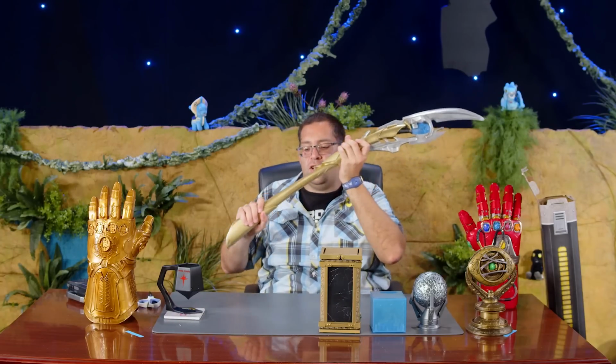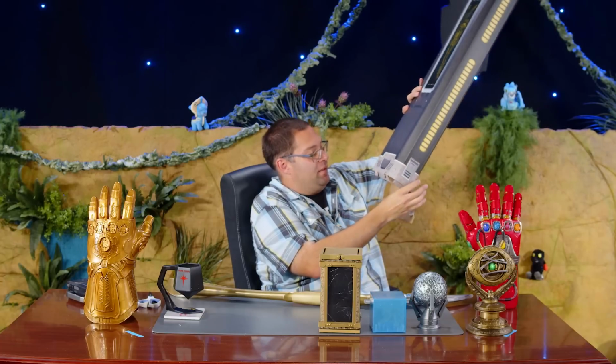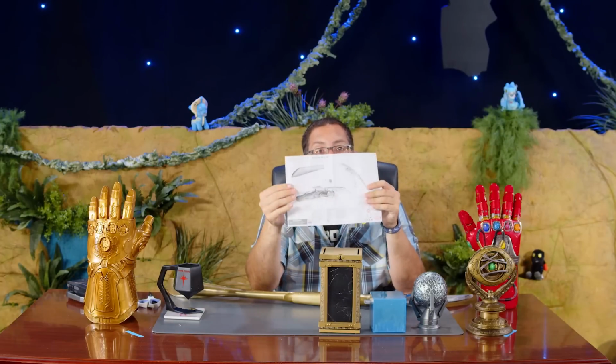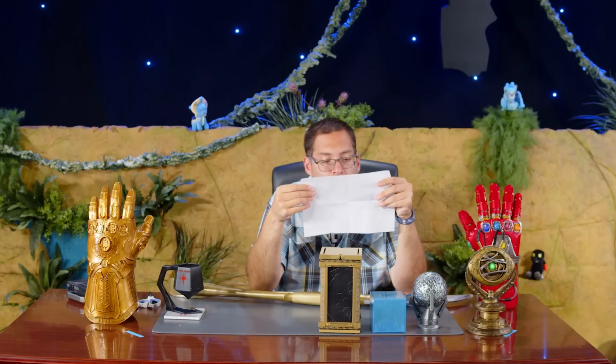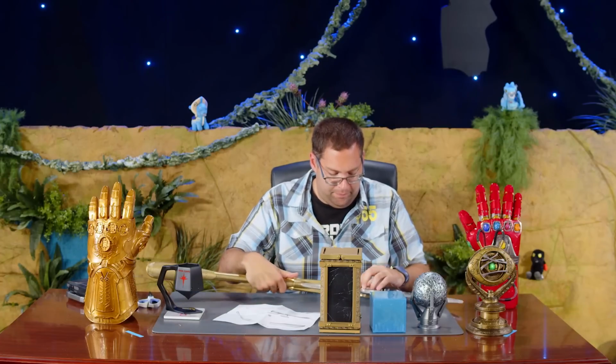I'm going to need the instructions. There seems to be a bunch of buttons and things. I'm not going to figure this one out on my own. Loki's Scepter. It literally, there are 2 steps on this page. So the stone is in a compartment here. There we go. Oh, so the yellow stone is with this one.